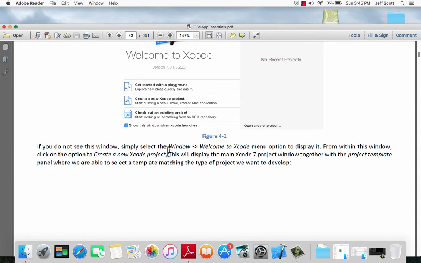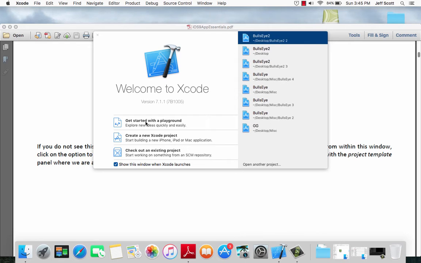The other way that you can open it up is to do Window, Welcome to Xcode. Well, the way we're used to doing it is we've got Xcode down on our dock. We single click it, which should start it up. Unfortunately with mine, as you can see, it bounces up and down for a few hundred times, and then it decides that it's going to hopefully start up. So here we are. You can see my bullseyes from last semester, etc. That's all stuff that you have seen previously.